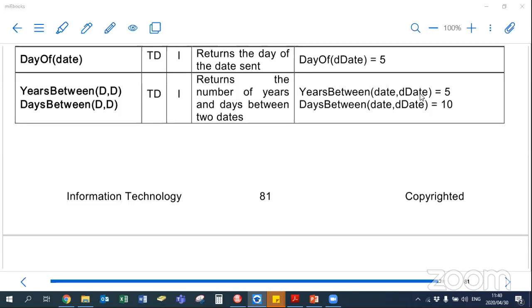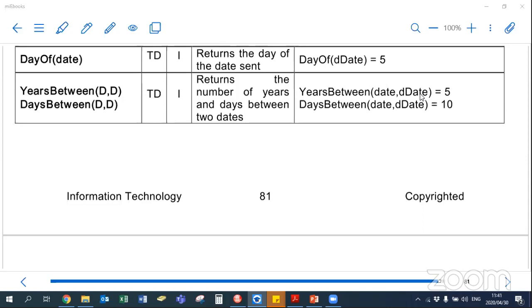You must remember, if you just take the year of today minus the year you were born, it might not count correctly. It depends on what day of the year we are on, whether it's going to calculate your age correctly. For example, my birthday is in October. If I calculate my age today, it's going to put me as 1 year older, the age I will be after October. Whereas YearsBetween takes into consideration whether this date has passed yet or not.